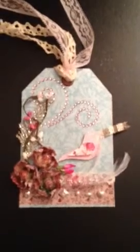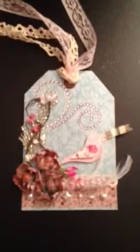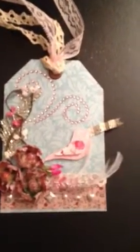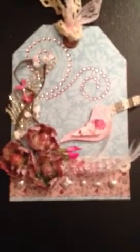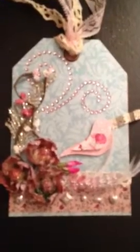My next project was a tag. I made this tag for my dear friend Susan, inspired by a tag I had seen on Pinterest. I just had a pattern for the little bird, and there are musical notes to the right of the bird. I lined it at the bottom with some self-adhesive pearls and some fabric tape. I made the flowers, crinkled them up, and used ultra-thick embossing powder on them. I put some bling on from my stash.